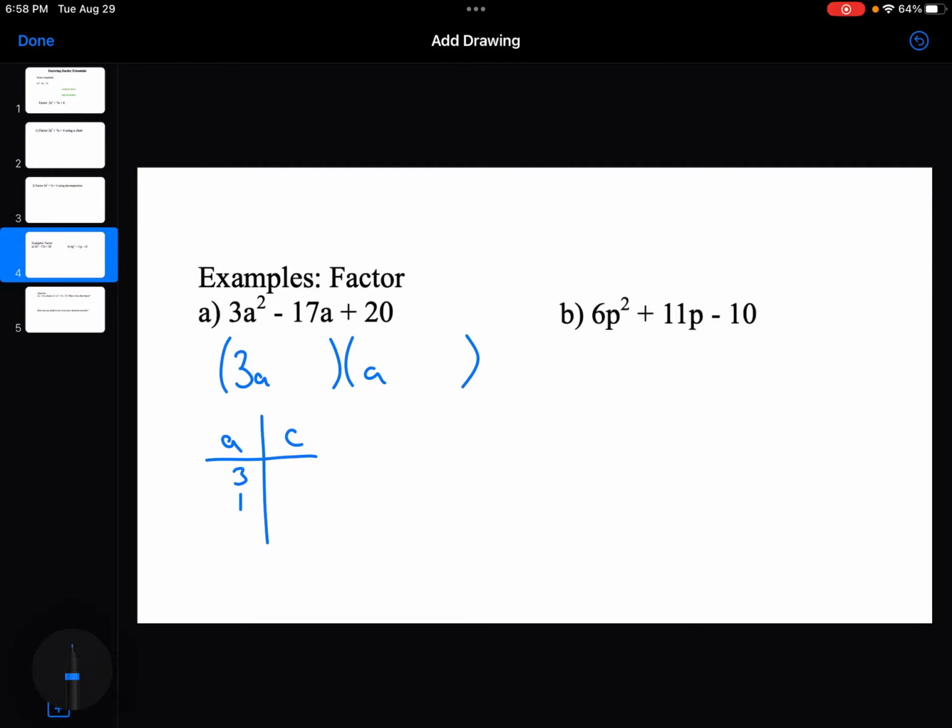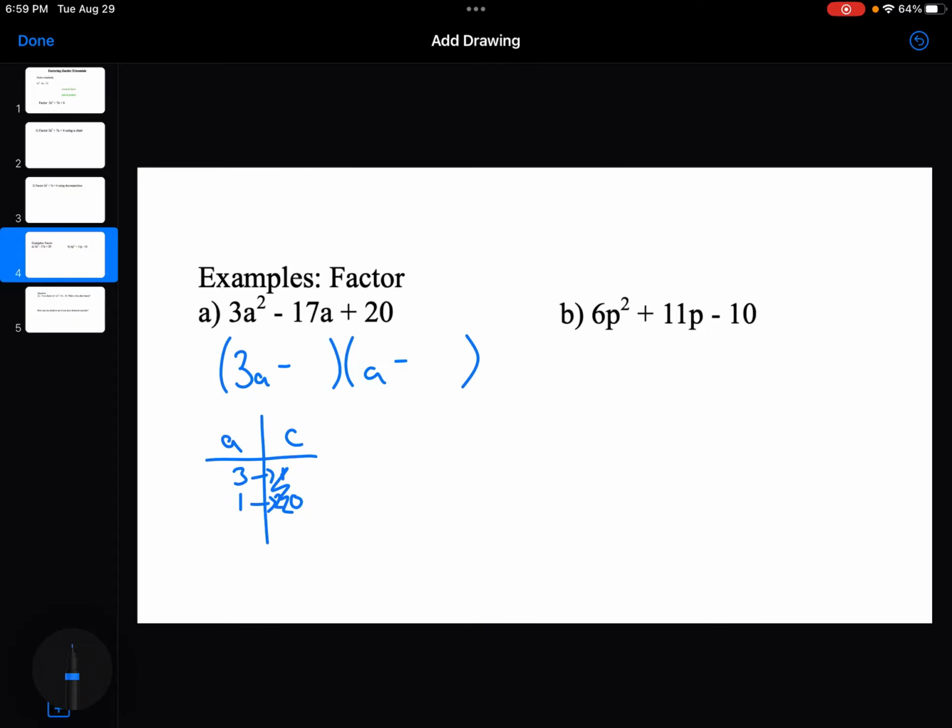So if I did 20 and 1, well, that's probably not going to work. This is going to be adding to a positive, multiplying to a positive and adding to a negative. So we know both of our values are negative, so we're going to be adding them together. So 20, that's not going to probably work. But what if I did 1 on the top and 20 on the bottom? Well, some people might think that that's going to work. 3 times 1, 1 times that. If I did 20 minus 3, that gives me 17. But that would mean that I would have to have a positive and a negative because I'm subtracting. So this isn't going to work at all.